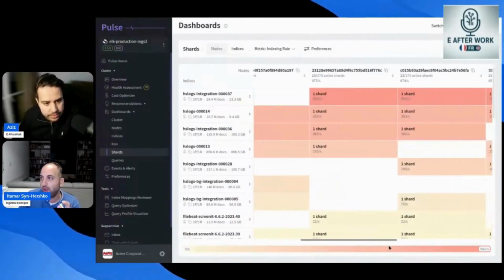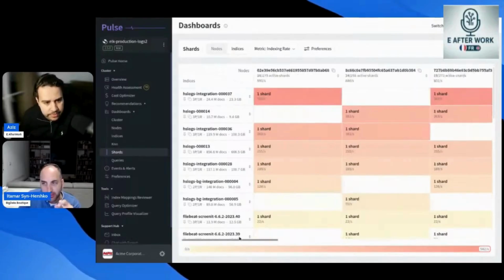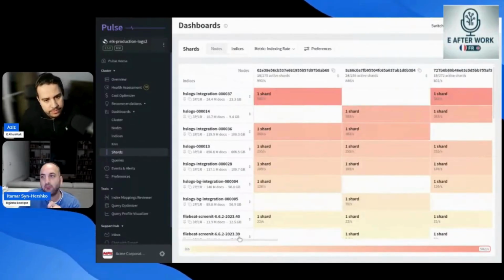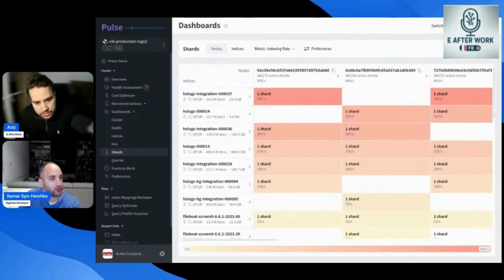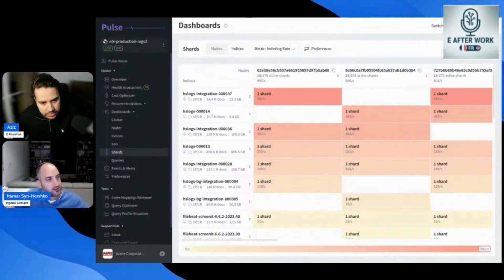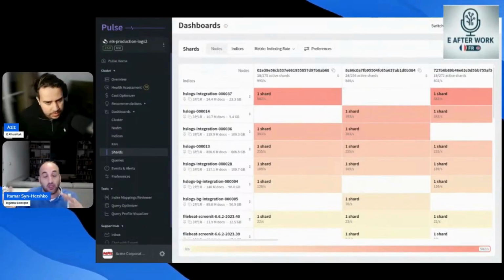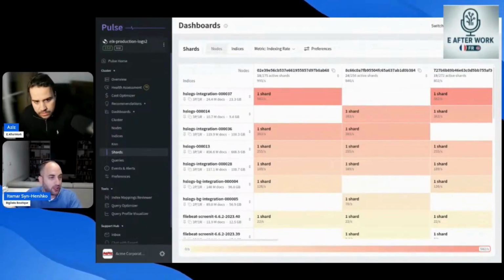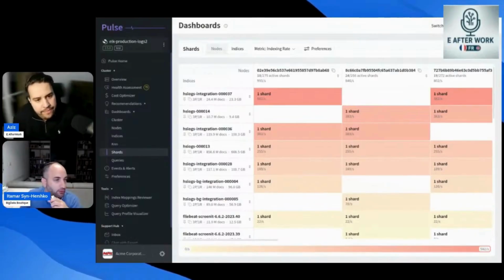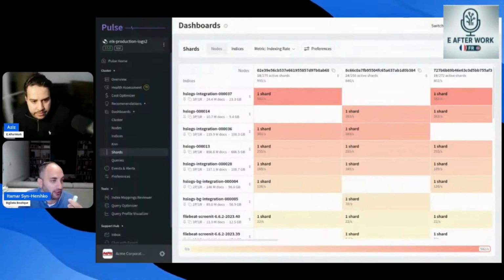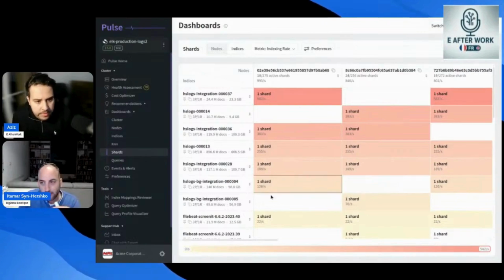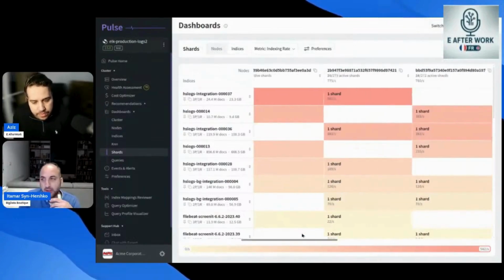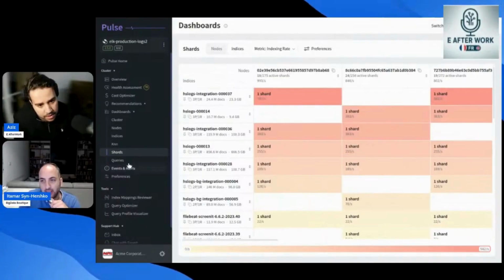So for example, here quite easily you can see from this graph that maybe this specific index needs to have more shards, more primary shards, because it would balance the writes better, right? So this is the kind of thing you can see visually very quickly. And then obviously the platform would create this kind of recommendation automatically, because again, if you can see it visually, you can describe it also programmatically. So we have that.